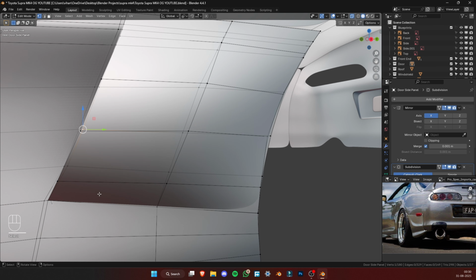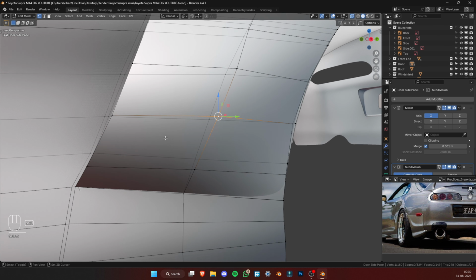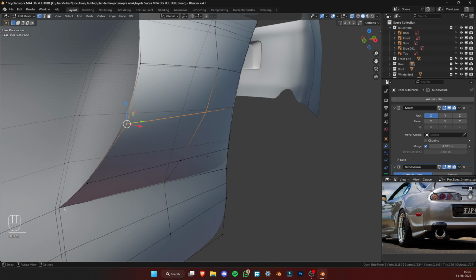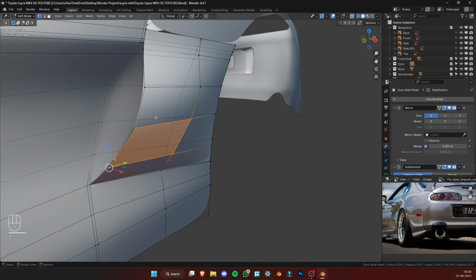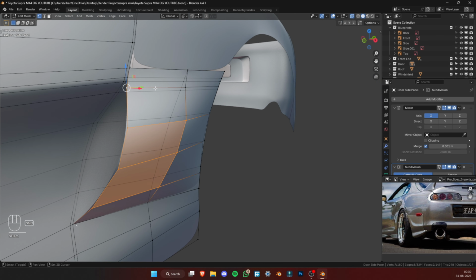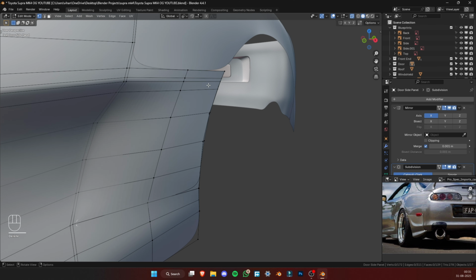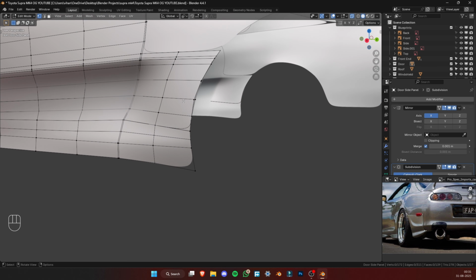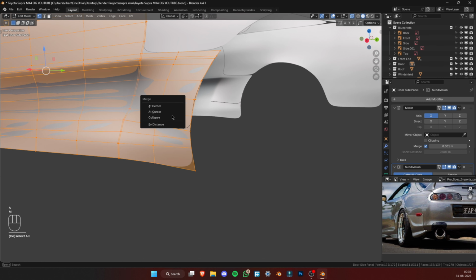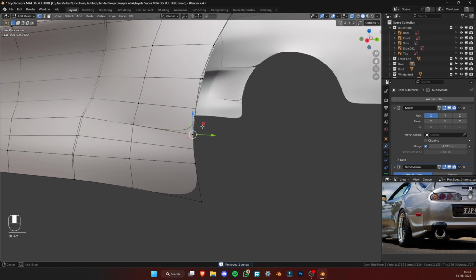Alright, it's going to be way easier to deal with the panel when we're trying to make the door solid. This might just raise some complications. We don't need that right now. Right? Merge by distance.